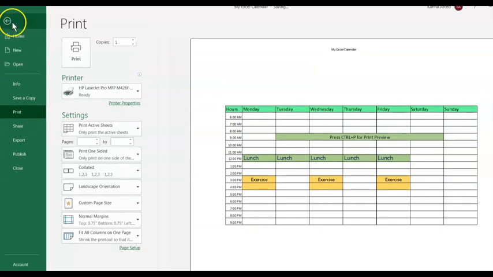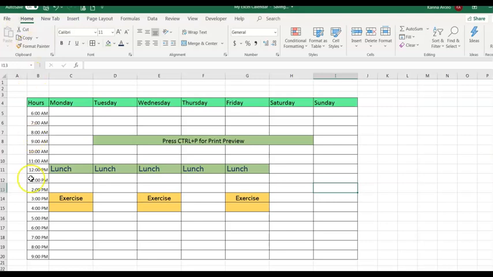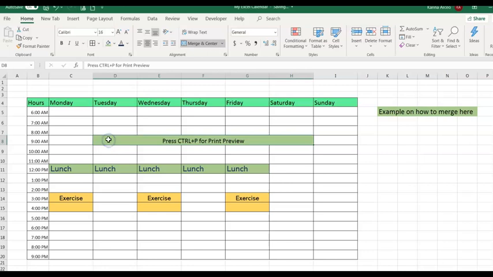Let's go back to the file and remove the green message to finish. Notice that I merged cells, so let's unmerge by clicking on the Merge and Center icon. To merge again, just select the cells to be joined and click Merge and Center.